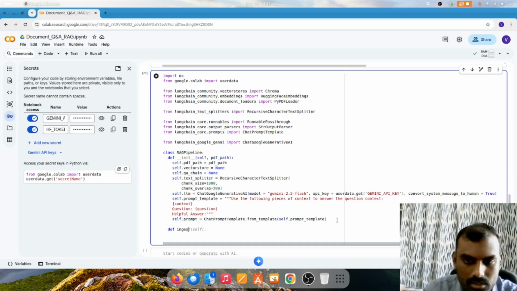Now let's define the ingest pipe function that will ingest data into our vector database.